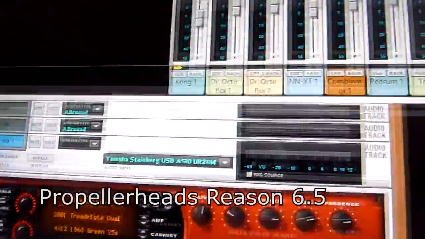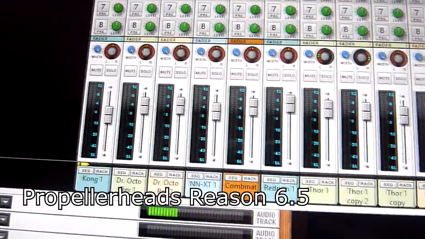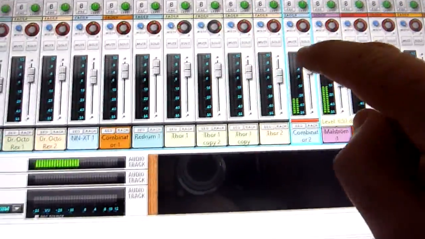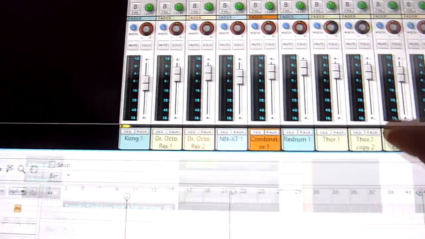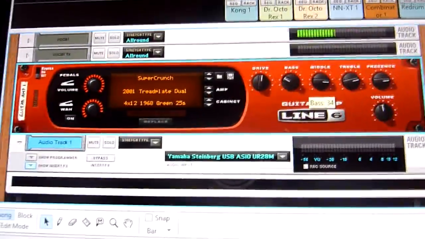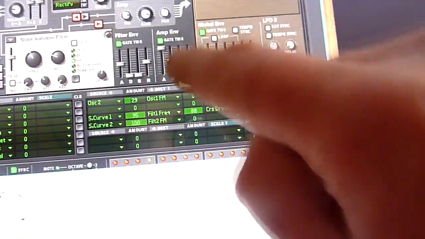Reason 6. I haven't got my hands on the new version 7 yet, but it looks like there have been very few changes to the GUI. This is really interesting because everything works really well. I mean, the mixer of course is fiddly, we'll have a look at that in a bit more, but everything works to a single touch. So I can go to the rack, and whatever it is, I can move it without any trouble.